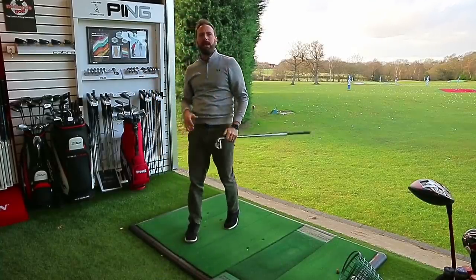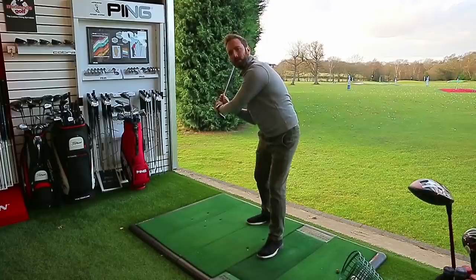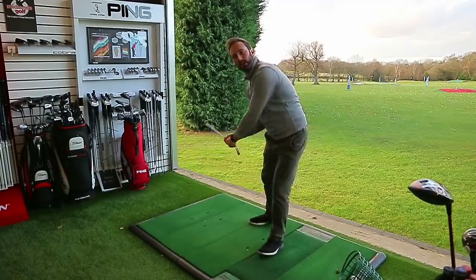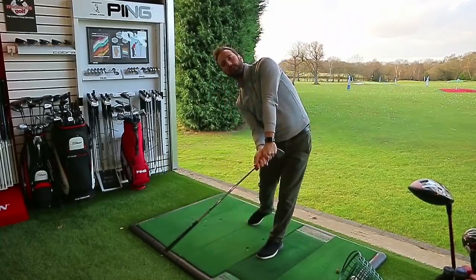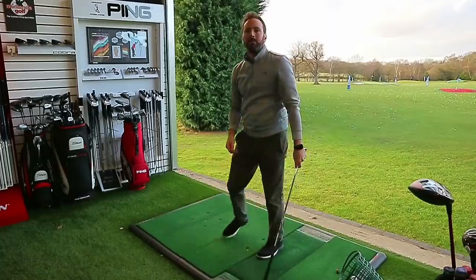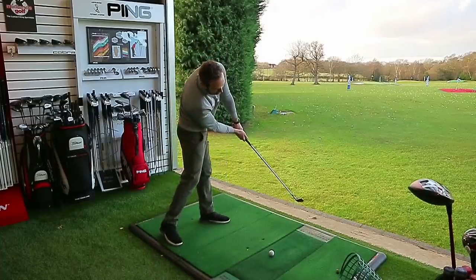The other thing that people forget is it's like baseball. If I was going to bat the ball towards you, I'd move this way, yeah? Because again, what it does is it helps me get the hips out of the way. That is a really important thing. When you watch the pros, you'll see them all in this sort of position like so. And what you'll also see is as they swing through, they'll always retain this spine angle as well, like this. And as you see, this is why most of them look like this at impact. So what I'm trying to say is that even if some of you might feel you're of a certain age or whatever, I'm not suggesting you have to get right down here.